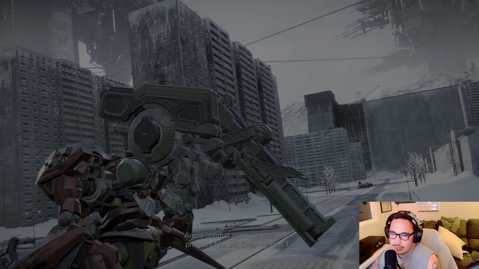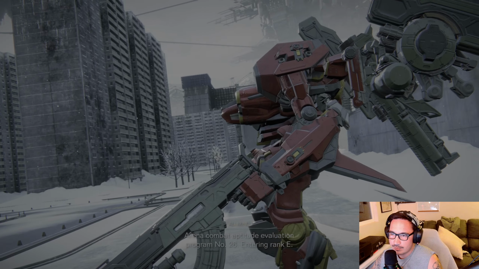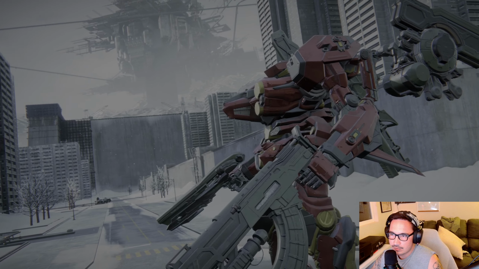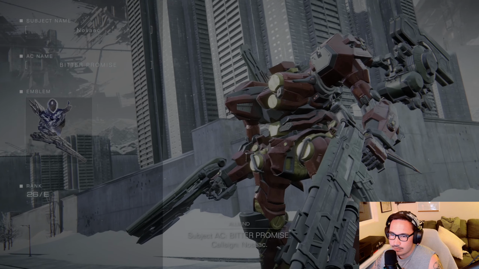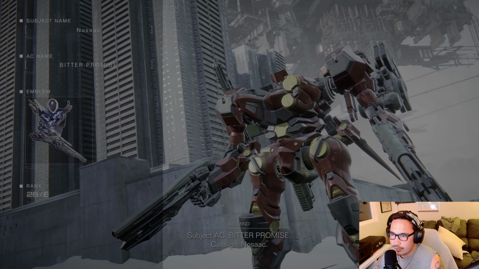Arena Combat Aptitude Evaluation Program number 26, entering rank E. Subject AC: Bitter Promise. Call sign, Nozark.